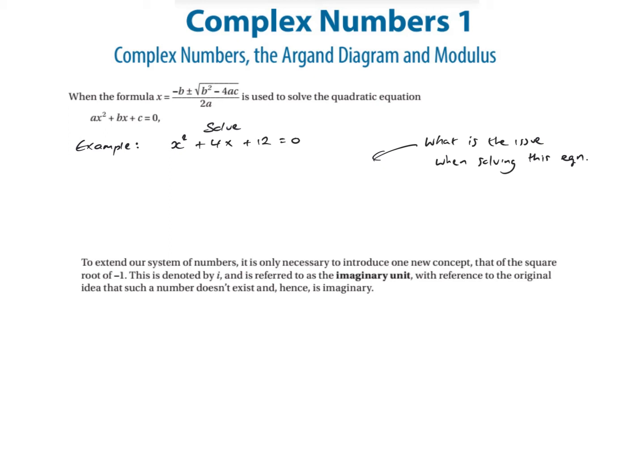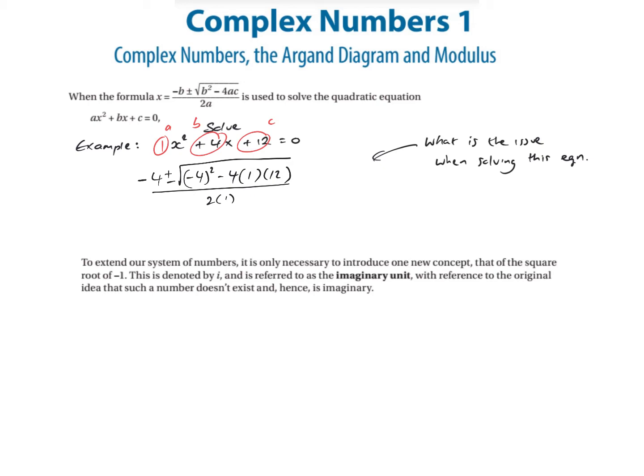So that means that what we have here is 1 is equal to my a, b is equal to plus 4, c is equal to 12, and we're going to throw it into the formula just as we normally would. So minus b, so minus 4, plus or minus the square root of 4 all squared minus 4 by a, which is 1, by c, which is 12, and then all over 2 by 1 on the bottom.